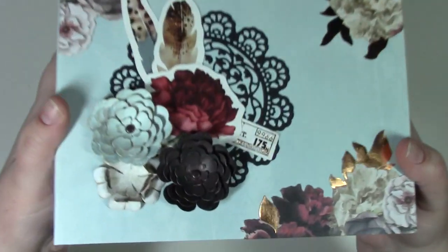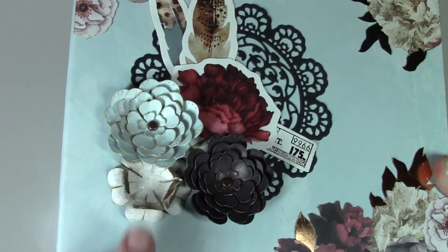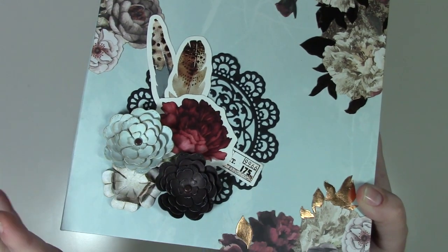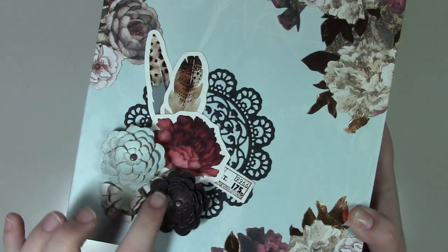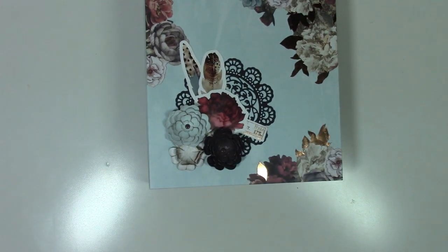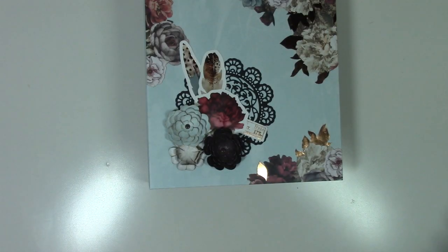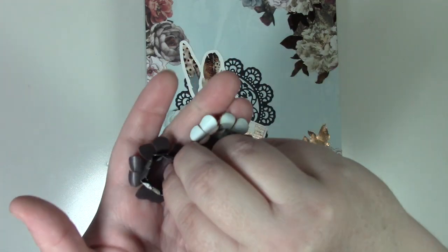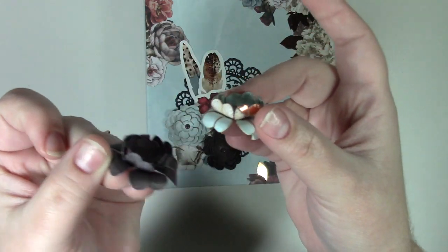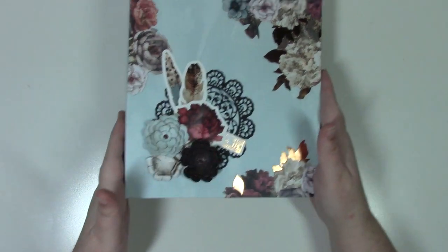Oh, real quick, these flowers, they're so pretty. I have a video on these. This one will either be up when I post this or will be up a little bit after. These use the Graphic 45 metal flower dies. So I have a couple more of these little guys right here. They're so cute. They're so fun to make these flowers. So I have videos for that.